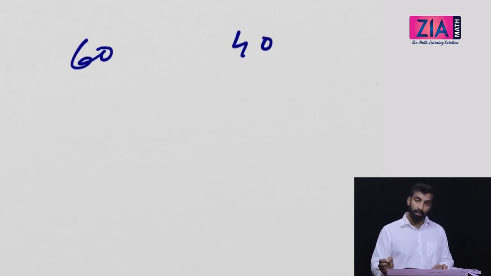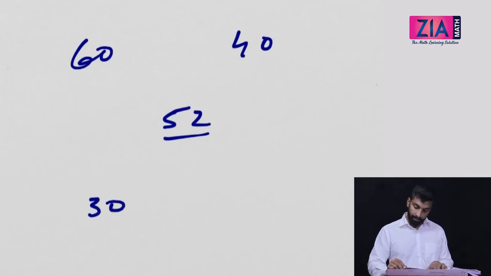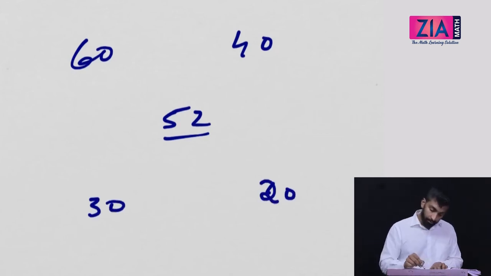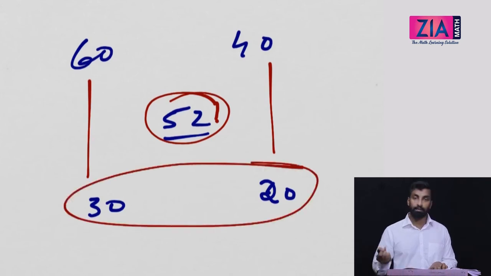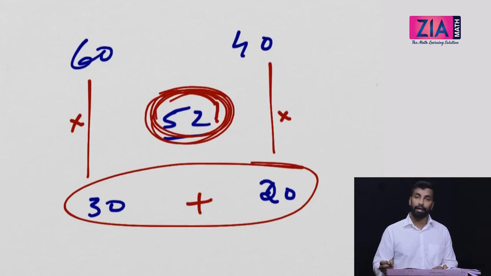Now weighted average is a little complex, right? Now if you need to generalize, let's put number of boys and number of girls like this. 60 is the weight of boys, right? 40 is the weight of girls. And you got average as 52, right? And number of boys as 30 and number of girls as 20. So what is this 52? If this is what you need to find out, multiply this, then add both, divided by this. Basically 30 into 60 plus 20 into 40 divided by 30 plus 20. That's how you will get this. That's how you got 52, right?